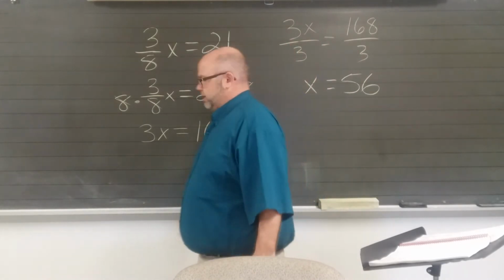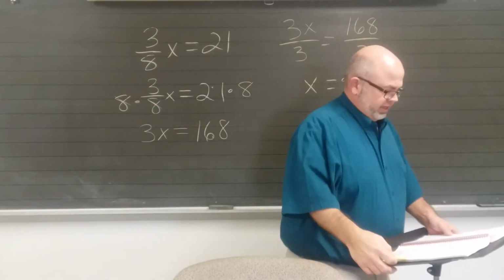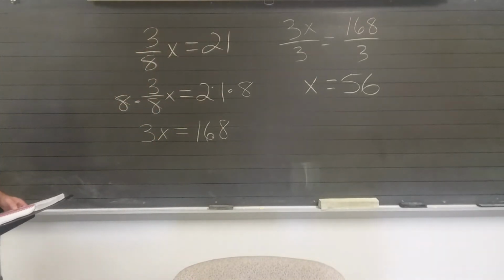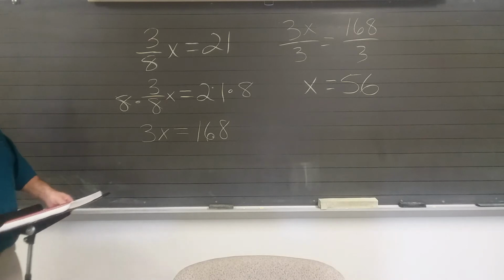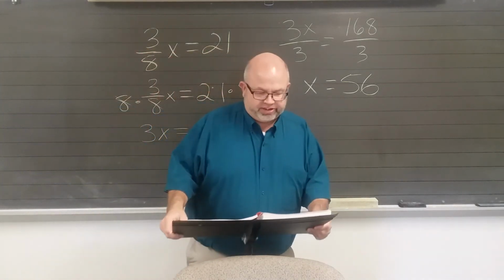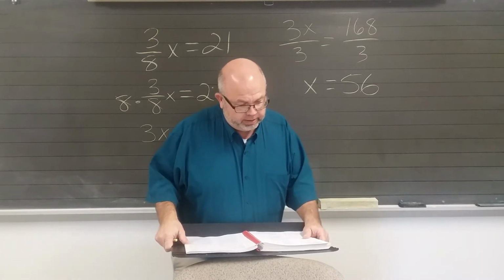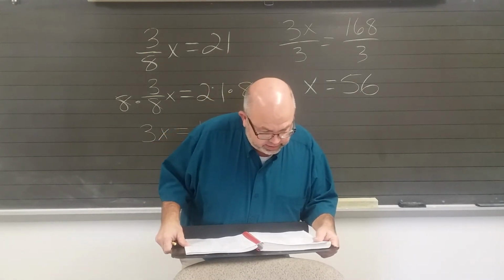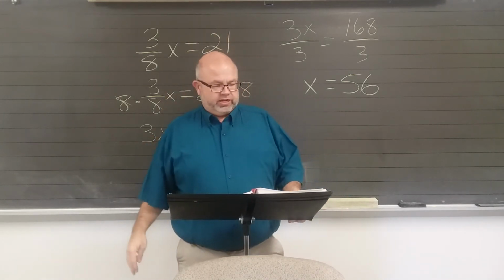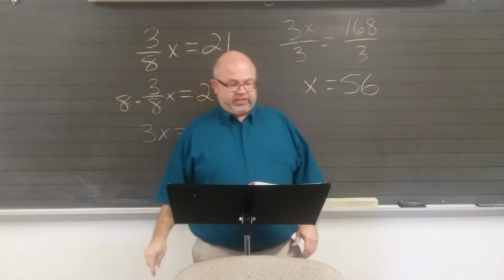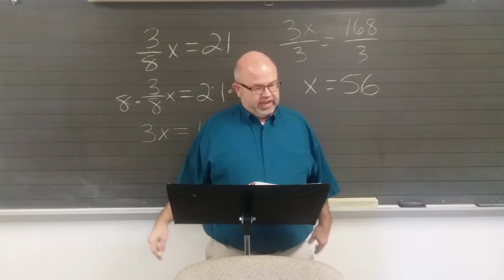All right, so the answer for, let me just step aside so you can see all that work. I like to make sure I write big enough so that you can easily read it with the camera on the board. The answer for number 5 is x equals 56. Answer to number 7, you're at 50 feet and you drop 100 feet. So you're at 50, you go down 100, you are now at negative 50 feet. Have that negative sign in there, you must have that or it's not right.